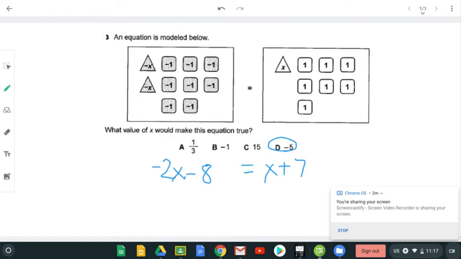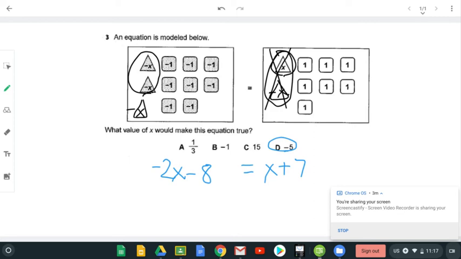I'm going to take this solo x right here, and I'm going to move it over here to hang out with these x's. Remember, I can't do one without doing the other. In order to get rid of this guy, I have to add something that is opposite to it. So if that's a positive x, I'm going to take a negative x. This minus this is going to create a 0 pair. Now, whatever I do to one side, I'm going to do to the other side, negative x. So now on this side, I have negative 3x.